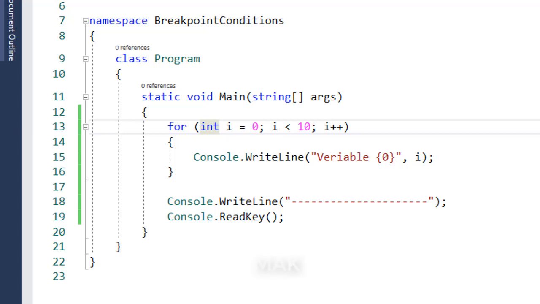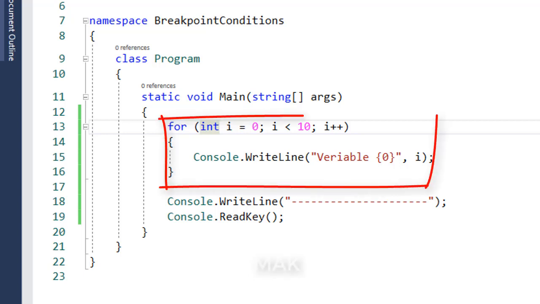Let's start learning our first breakpoint condition. Why do you need to set breakpoint conditions? A lot of reasons might be there. For now, my first reason: I don't want to see this loop iterating 10 times. Instead, my requirement is to skip the first 5 cycles and go directly to the 6th loop when the value of the initializer is 5.